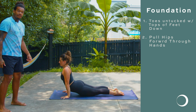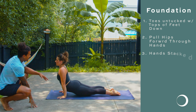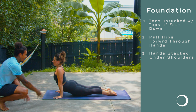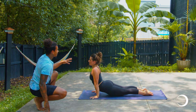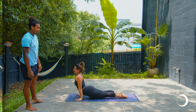Another part of the foundation here is Lindsay's hands. They're stacked directly underneath her shoulders, okay? So her hands are not behind or out in front. Shoulders on top of wrists, and that allows her to press her heart up and out into space.